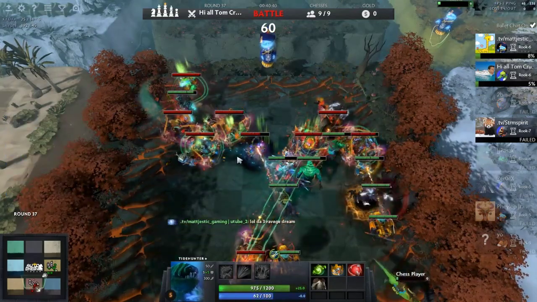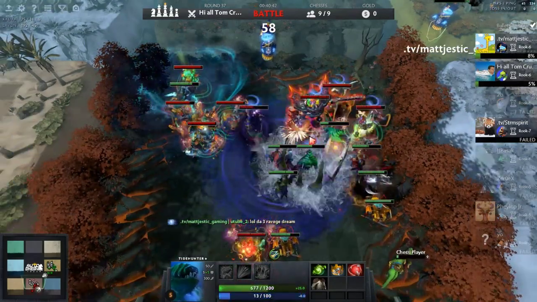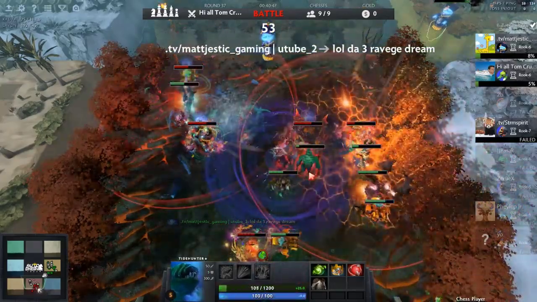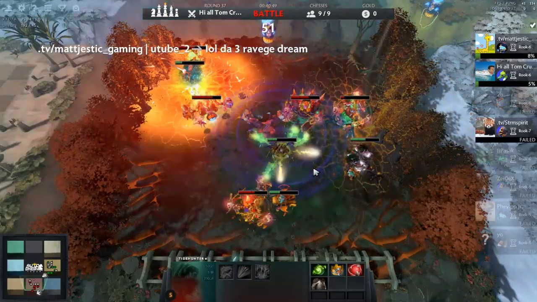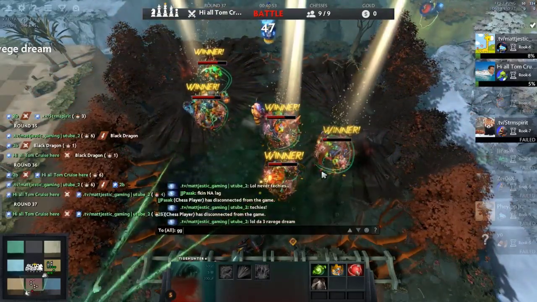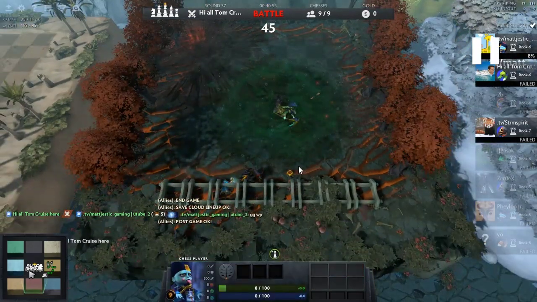So I'm going to watch the final fight on his part to see if he managed to survive. If he does, I'm going to swap my positioning. And as you can see, triple ravage. He didn't have Enigma. Gyrocopter couldn't do enough damage to us. We're so tanky. And we won the game. So that was the end of the round and end of the game first.